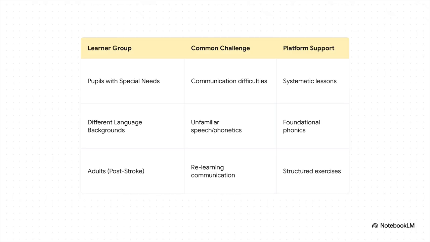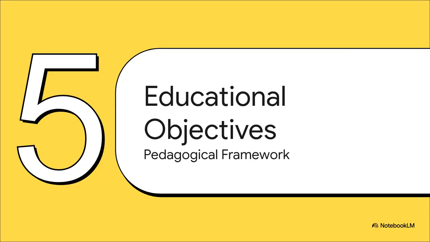It even has applications beyond the classroom. It's used with adults recovering from a stroke, where its structured, progressive exercises are just crucial for relearning those fundamental communication skills. Now for what is arguably the most important piece of the puzzle for us as educators, the why. What's the educational theory? What's the pedagogical framework that holds all of these lessons and activities together?